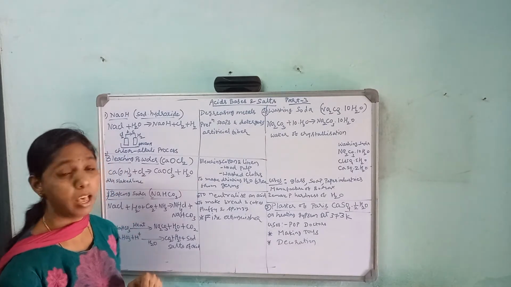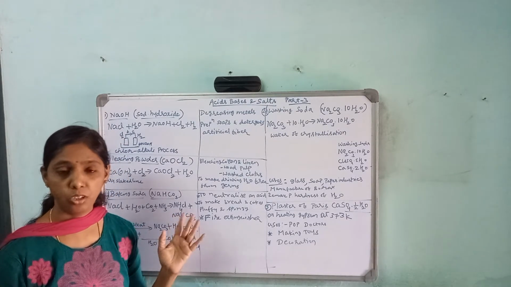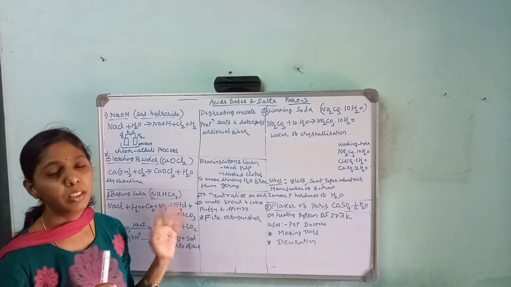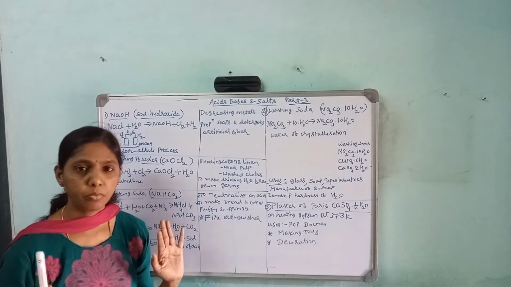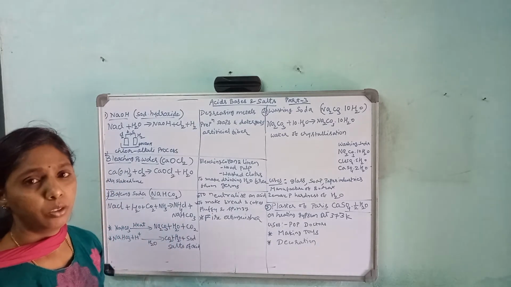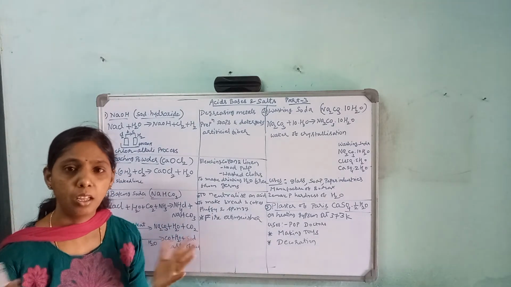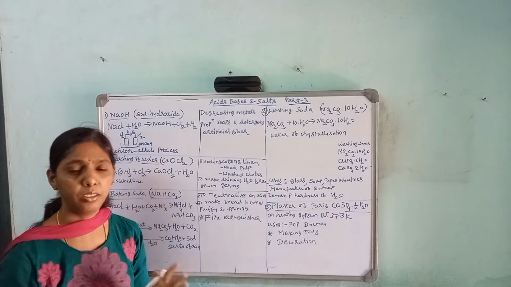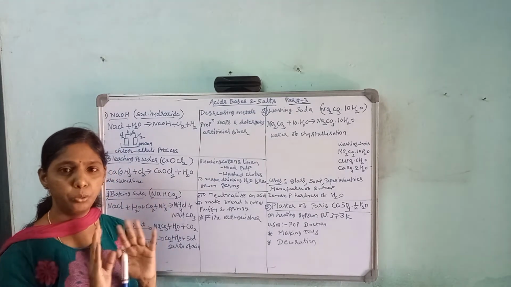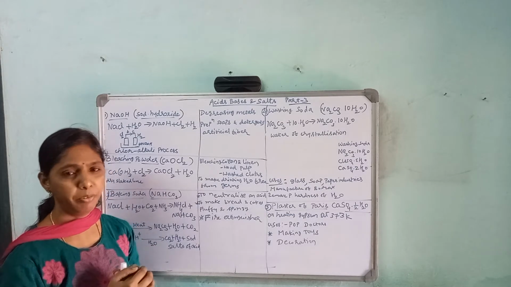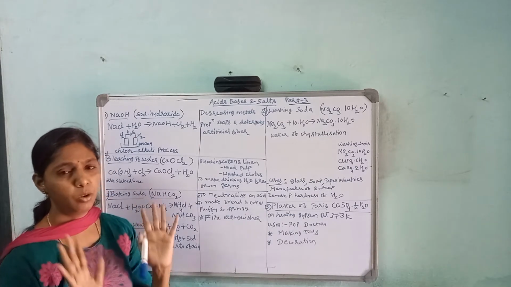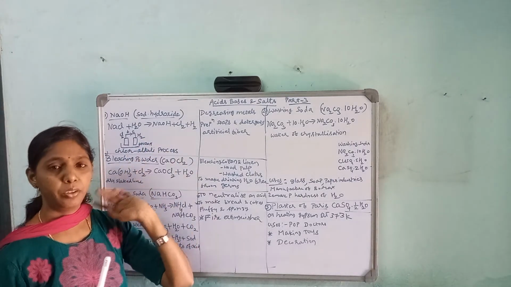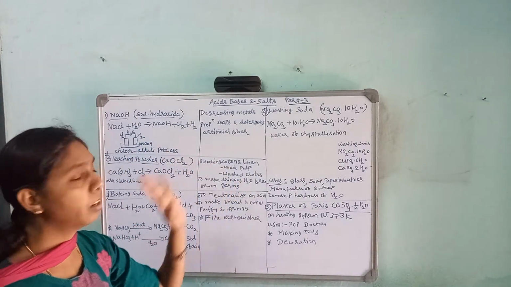One of the salts they may ask in the exam, either the preparation or the uses. That's why you have to learn with interest so that it is very easy to learn. Take the notebook and divide the sheet into 2. Make a line in between so that you can write preparation on one side and the uses on the other side.